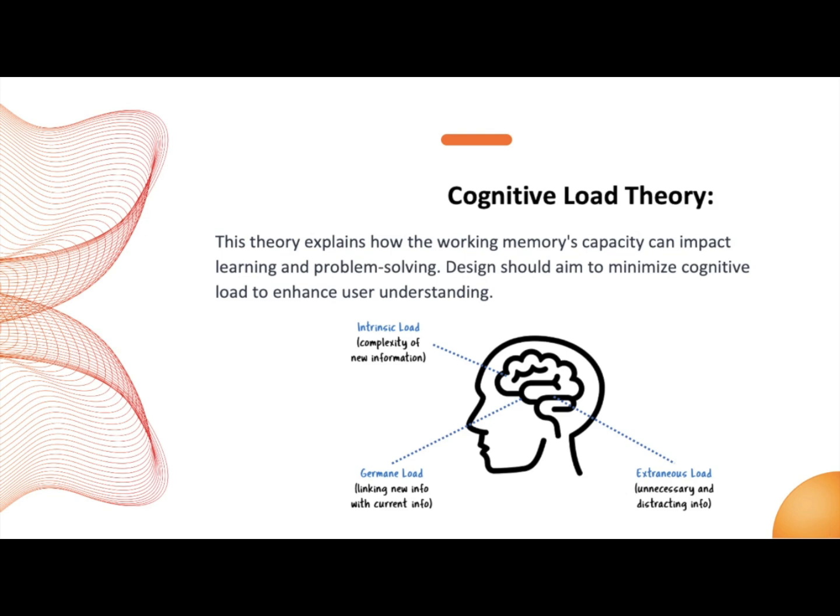Next one is the cognitive load theory. What this theory is all about is that it explains how the working memory's capacity can impact learning and problem solving. So while designing a product, you should know that cognitive load is the memory that the user is gaining while using a product. So your design should aim to minimize that load to enhance user understanding.